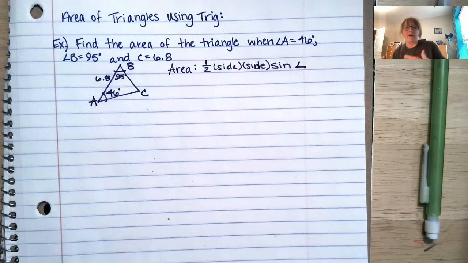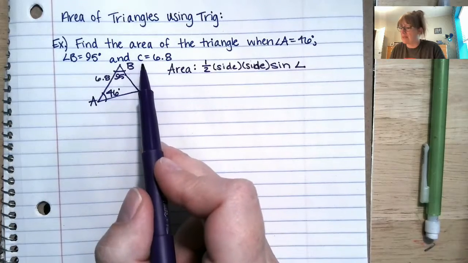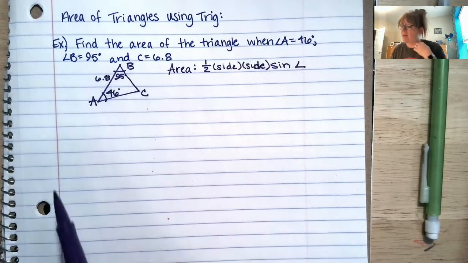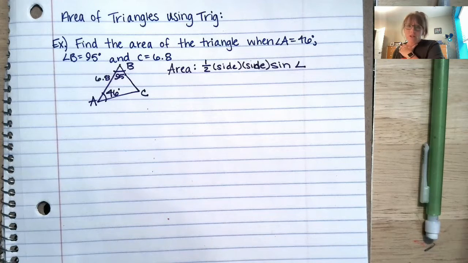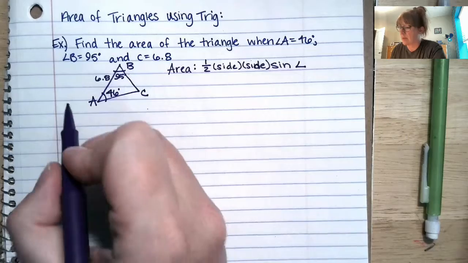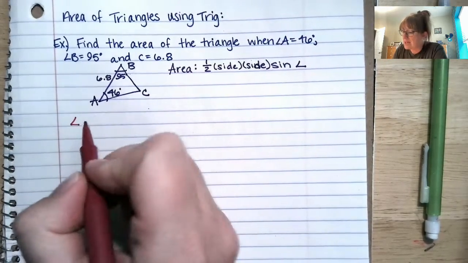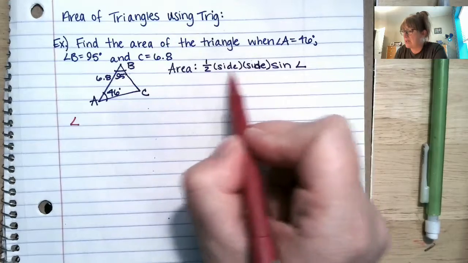So how do we find a side? Oh my gosh, law of sines and cosines. This is like a twofer, guys. How exciting is this? So we can find big C, easy, right? When we already have little c, we could find big C, which means we could do the law of sines right off the bat. Or if you wanted to, we could probably work to find it with the law of cosines. But I think the law of sines is probably going to be our best bet. So we first have to find another side is what we need to find.